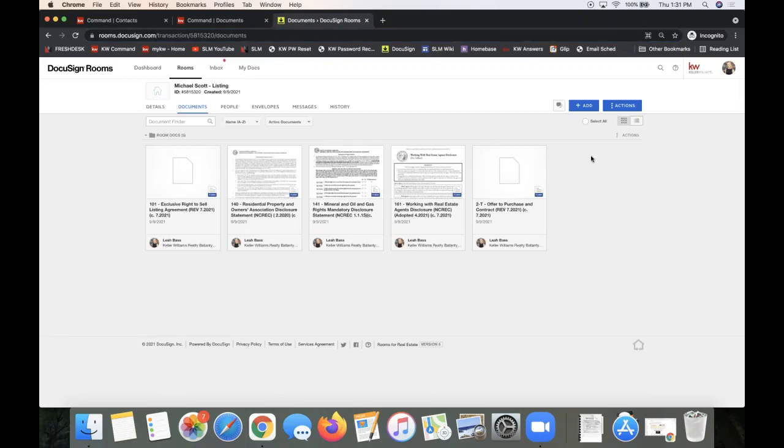All right, so now that I have my documents added to my room, those default forms that were added in, let me show you guys again, or remind you, hopefully you have a hang on how to add your forms to DocuSign. I'm going to show you quickly here. From the Documents tab of DocuSign is where you'll go to access your blank forms. In the Documents tab, I'm clicking on Add on the top right and selecting the DocuSign Forms option. So that's the second option down.